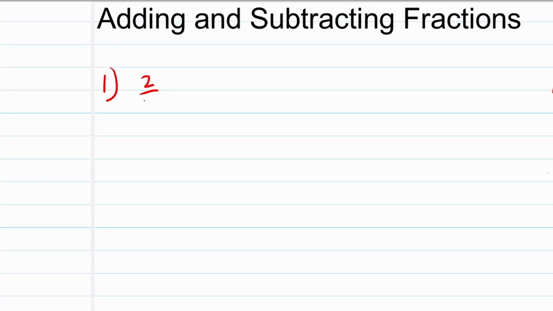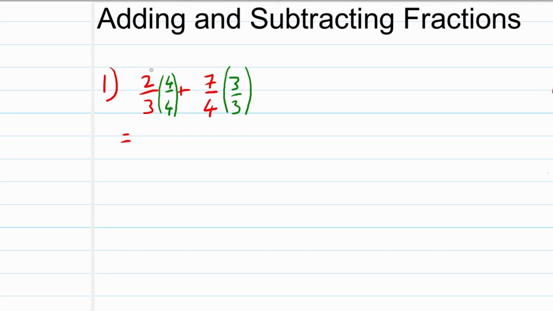Let's say 2 over 3 plus 7 over 4. First things first, we want to work towards our lowest common denominator. The easiest way to do that is to multiply this left term with 4 over 4, as in the previous video, and the right term with 3 over 3. By doing so, we do not change the value of the first term, because we're multiplying with 1, and whatever we multiply with 1 stays the same value. The same for the second term. We are multiplying with 1 in the form of 3 over 3, therefore it stays the same.